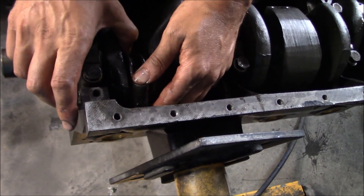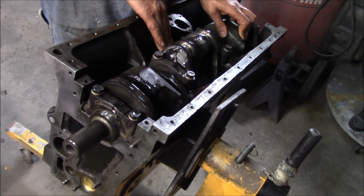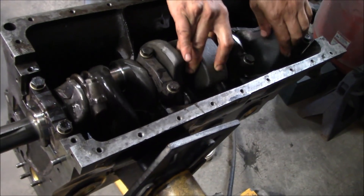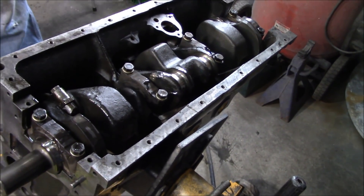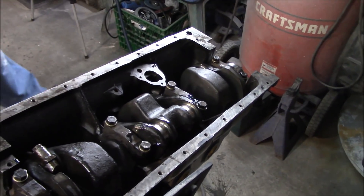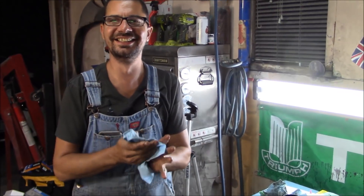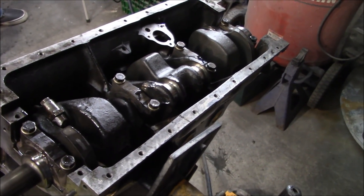First piston is in. It's twenty after nine, so I'll let Aline go — he's had a long day — and I will put the other five pistons in myself. If I'm not bored by then I'll put the rear sealing block on and the oil seal and we'll move forward. That's a good start for today. Half of the rebuild is done. We'll have it started by tomorrow evening maybe. We'll probably upload this just so you can see we're working on it.